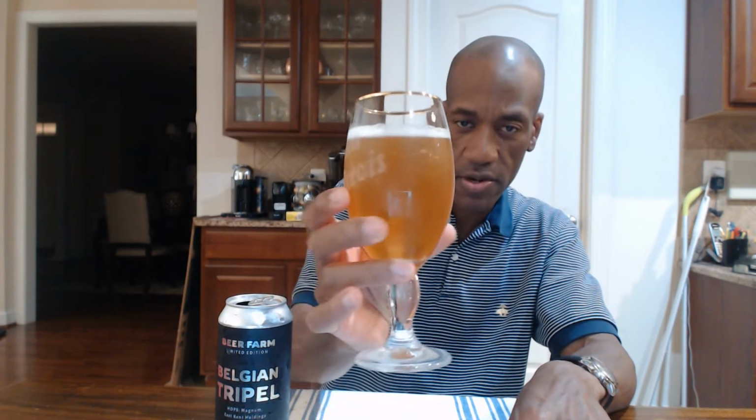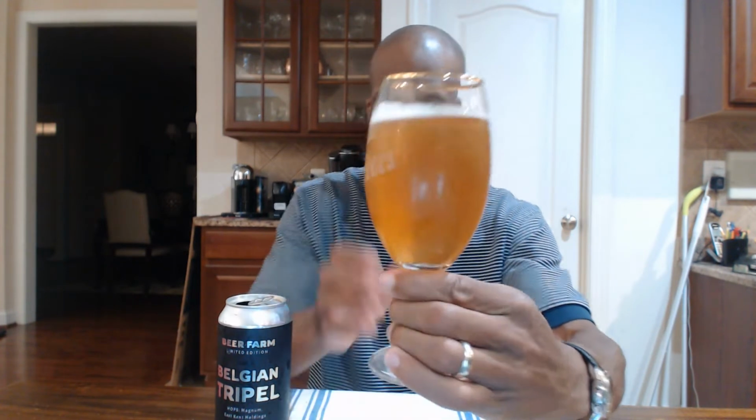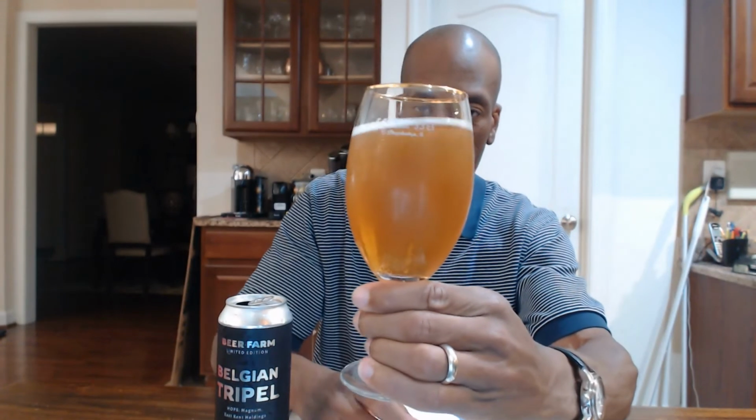So it looks like a triple. So we're starting off good. Beautiful color, as you can see. It's a beautiful color. 16 Stools. Golden ale. A little bit of a head, about a finger's worth of head, slowly breaking up right now. White head. It's not necessarily creamy, and has a couple of bubbles in it. A lot of bubbles in the beer itself, and you can see the color close up. Don't mind the Stella Artois on the glass, folks.